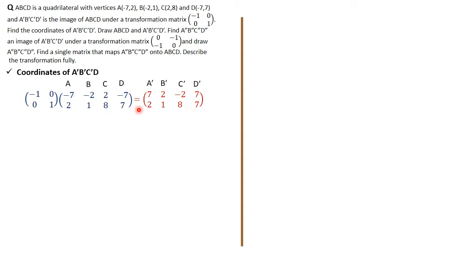So the majority of the matrices we normally multiply are that easy, and we don't need to struggle a lot doing the multiplication. Following the multiplication rules of matrices, it's easy to see the answer that way. This is going to be -1 times everything here, and +1 times everything here, positive of every figure there, just as I have said. If you find that helpful, you can use it. Therefore, before us we have the coordinates of A prime, B prime, C prime, D prime. The next part we were told to draw A, B, C, D and A prime, B prime, C prime, D prime, and therefore I have drawn that for you.